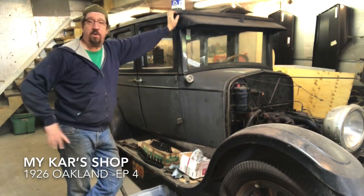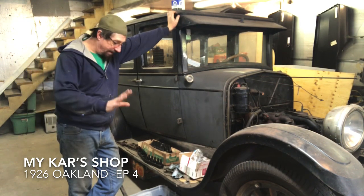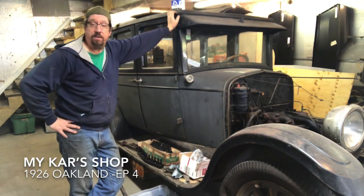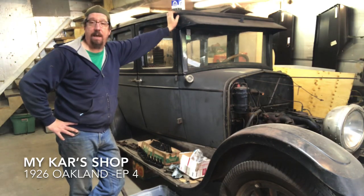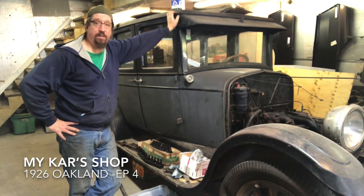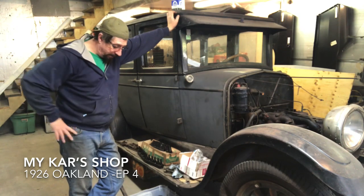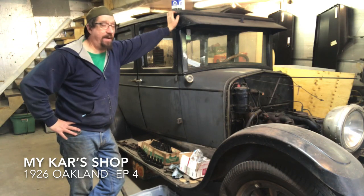We've got the engine torn down, as you've seen in the first three episodes, and the cam was really rusty on some lobes, and I wasn't comfortable reusing that cam. I think it was beyond polishing, so we got a new cam from Wayne Koffel out in Pennsylvania, who's an Oakland specialist. And the cam got a little bit of damage in shipping. I'll show you that in a minute. So we've got to do a little bit of thread chasing on it.